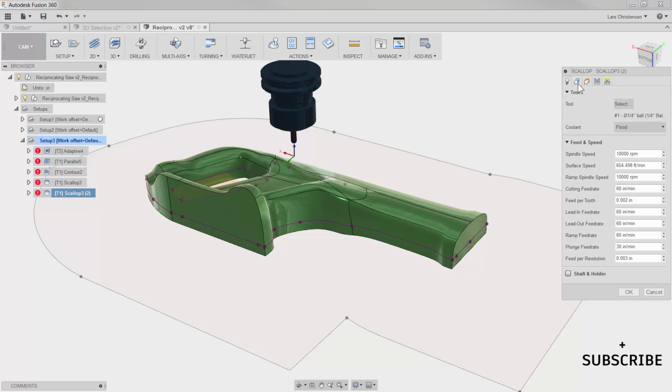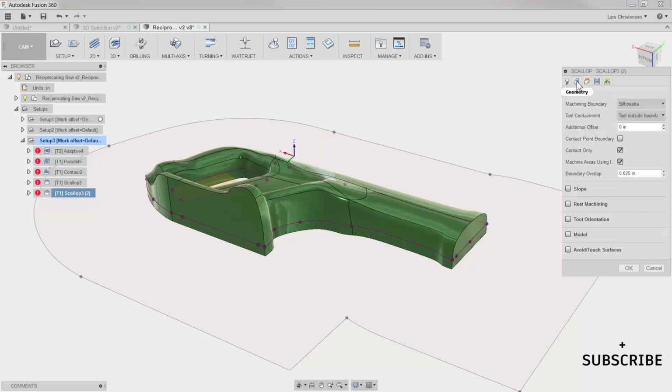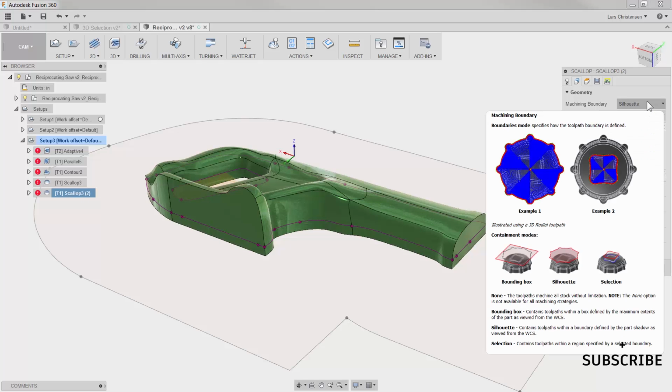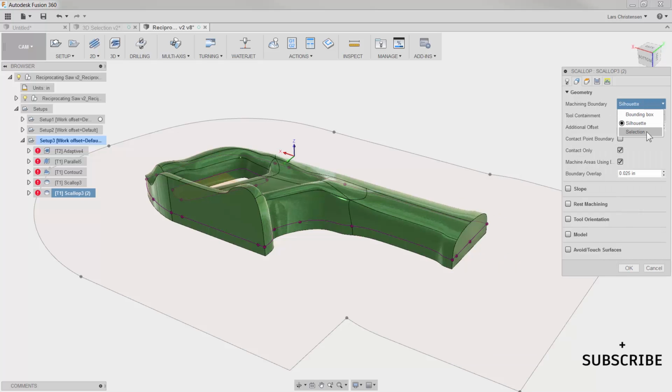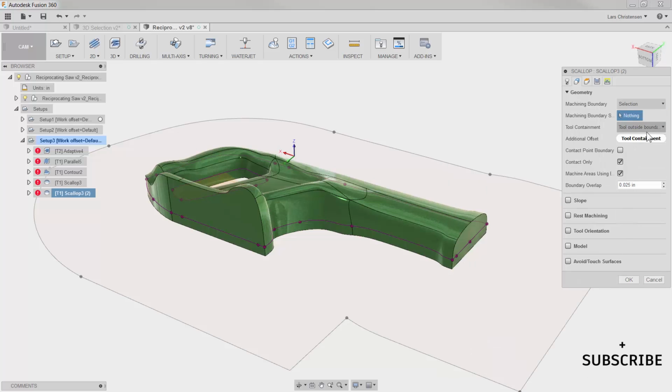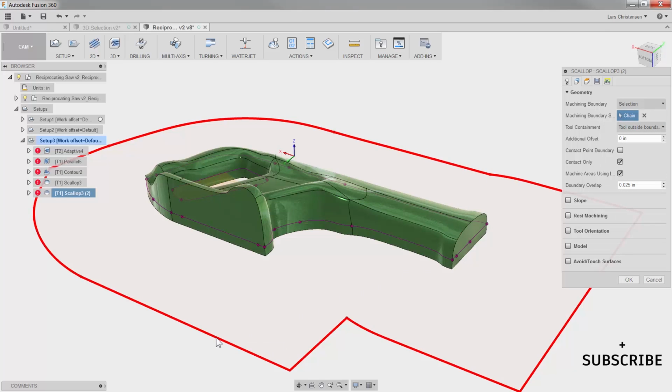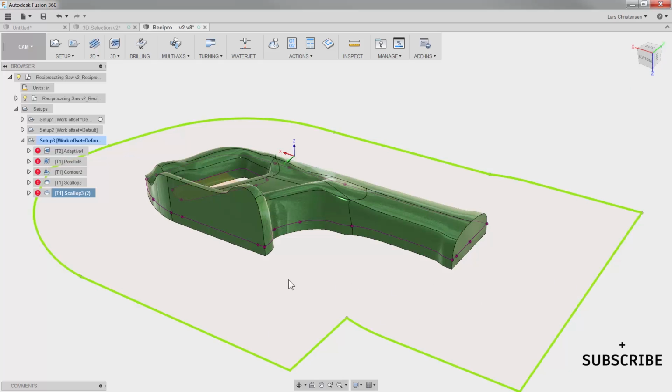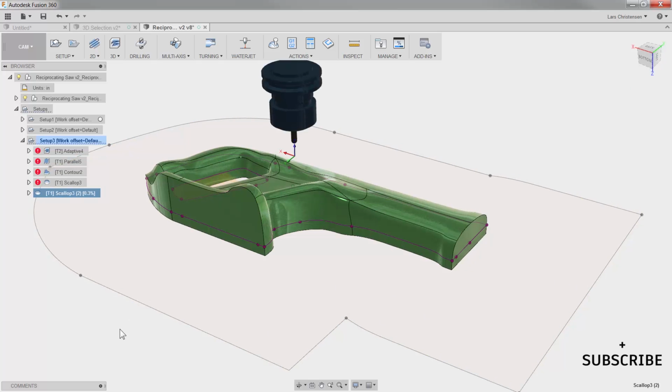And you will see that when I go over to the Geometry tab, instead of using Silhouette, I'm actually going to, again, choose Selection. Now I'm going to select my sketch geometry, and you've guessed it right. When I hit OK, now the collapse is coming from this sketch geometry towards the center of the part and not just from the edge.